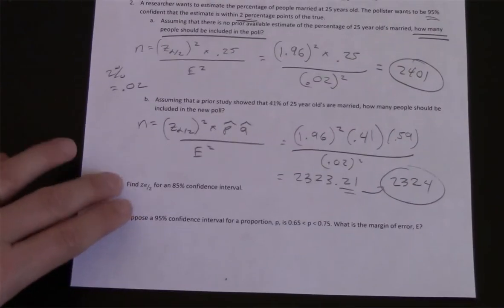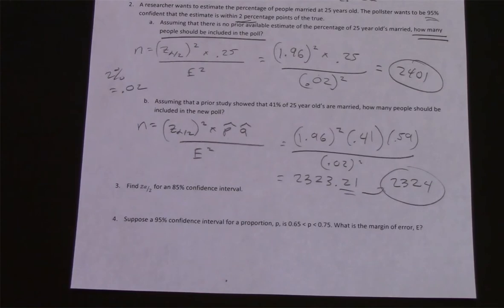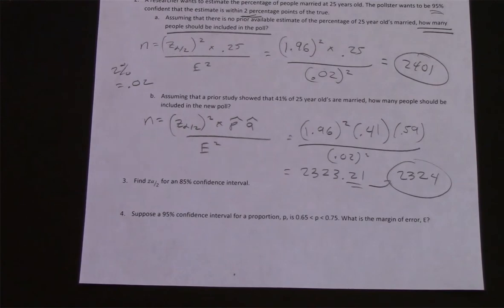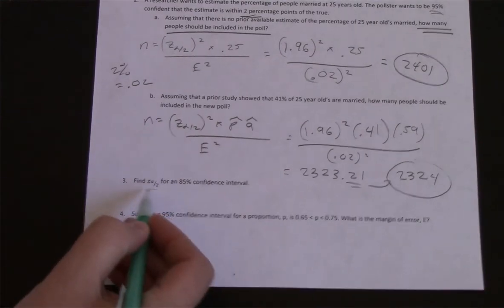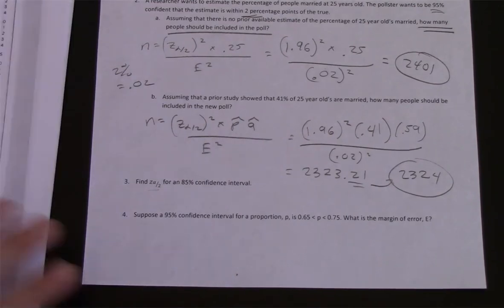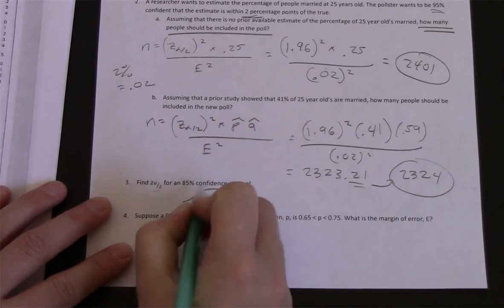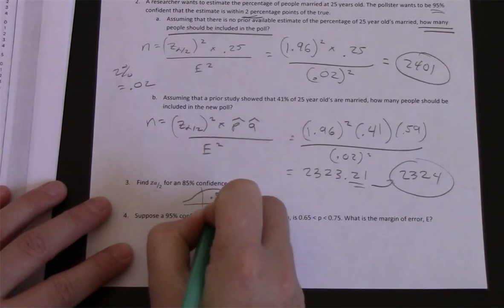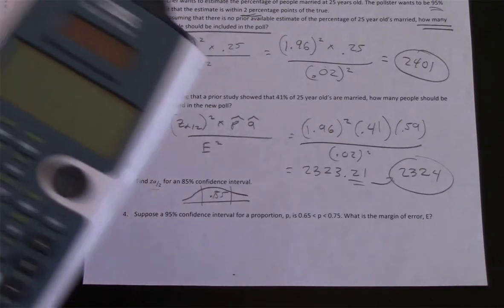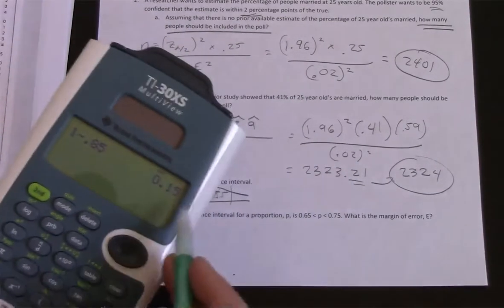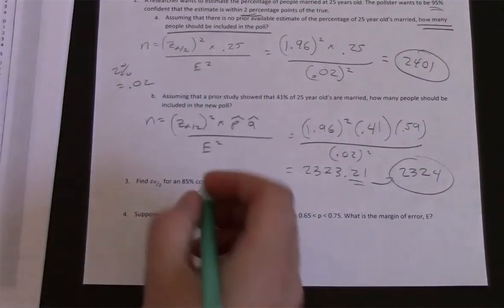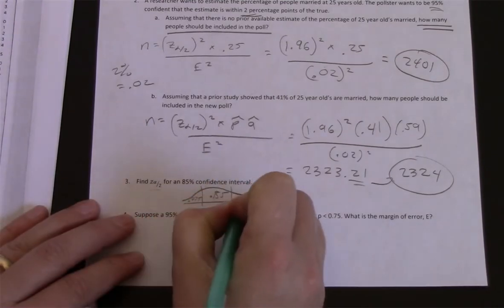Alright, now finding the z alpha by 2 for an 85% confidence interval. Okay, so you should know how to find these z's, these critical values, for any type of confidence interval. Okay, so in this case, 85 is in the middle, which leaves how much for the tails, right? The entire thing is 1, right? So 1 minus 0.85. So 0.15 for the tails. Now, you have 2 tails, you need to divide that in 2. So 0.075 for each tail.